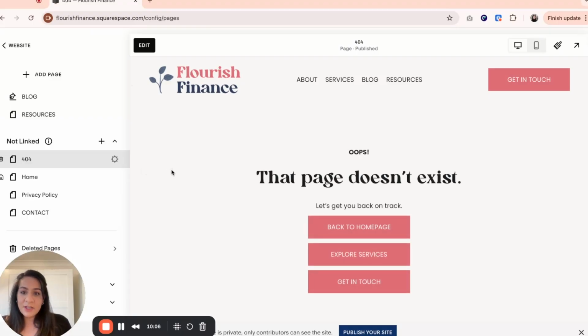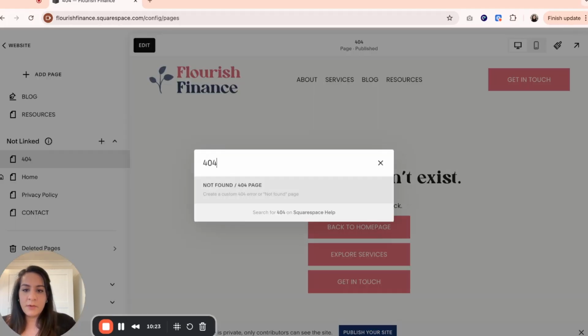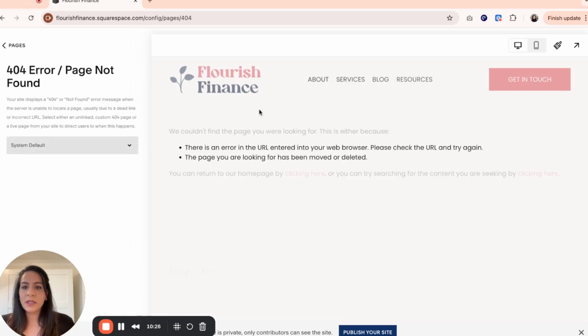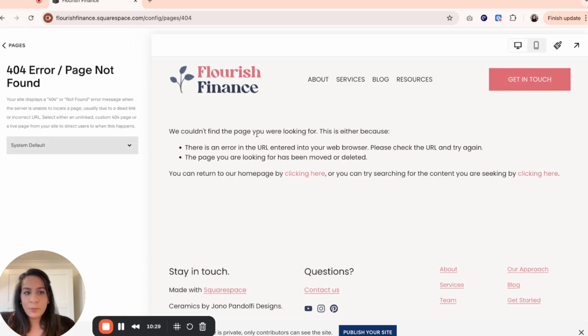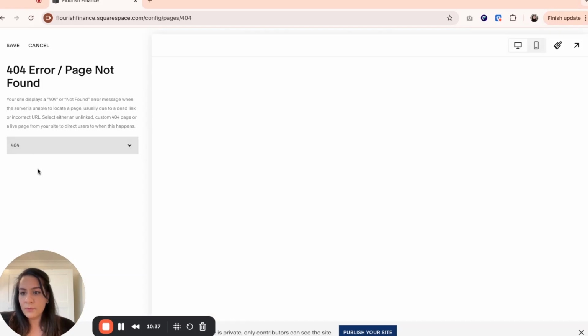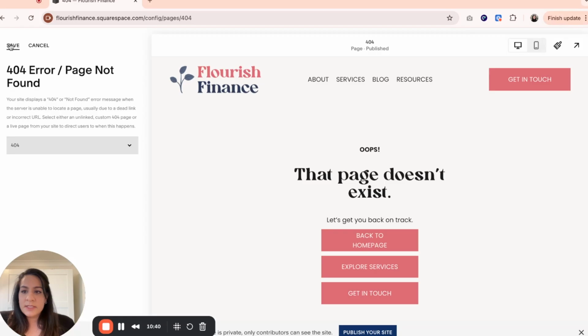And now the last thing that's left to do is actually just set this as our 404 error page. So we've designed it, but Squarespace doesn't know that this is what we want to display to visitors who click on a broken link yet. So I'll show you how to do that. So just click on the / key and type 404. And again, we're just met with the default 404 page that Squarespace have. But if we click here on the drop down, we've got all the pages on our website here, and right down at the bottom, we've got 404. And if we save that, then our 404 page is now set to the one that we've customized and designed ourselves.